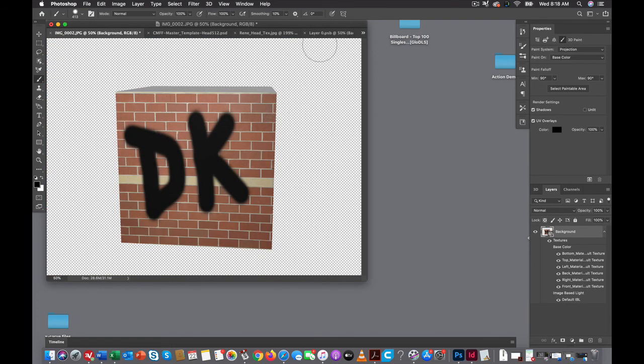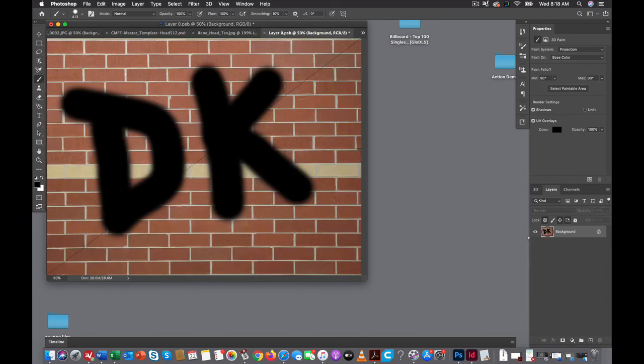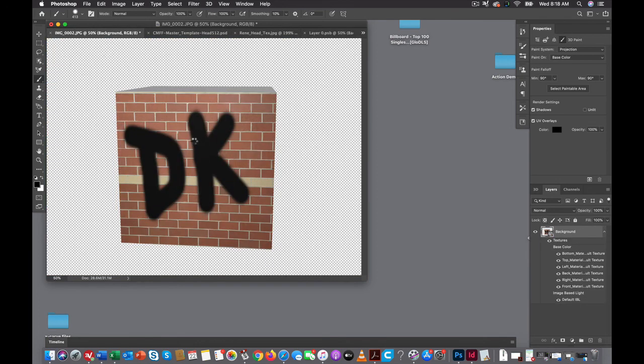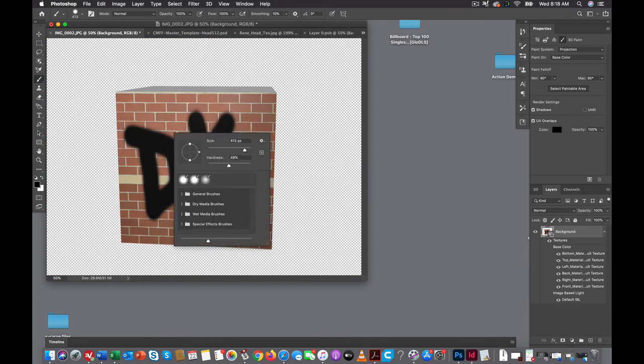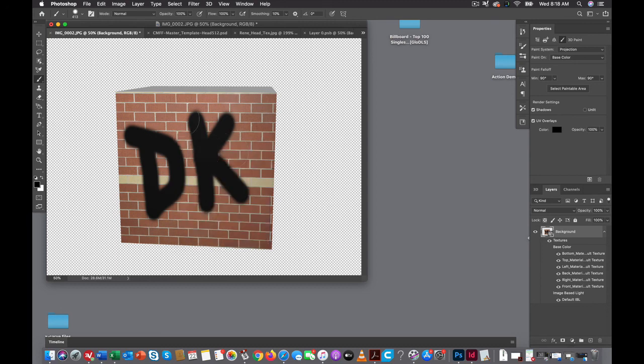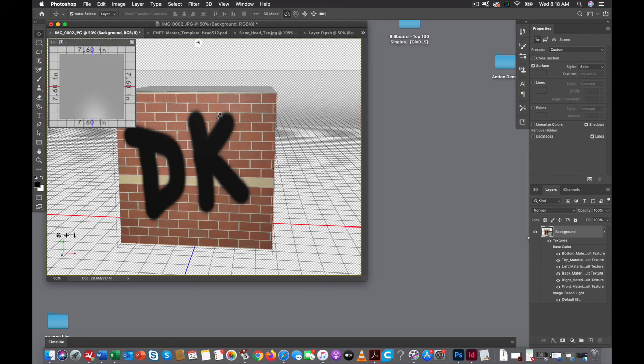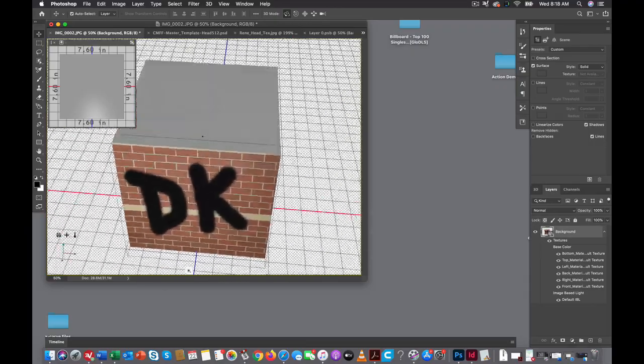So because I painted on the texture layer, it shows up on my cube.